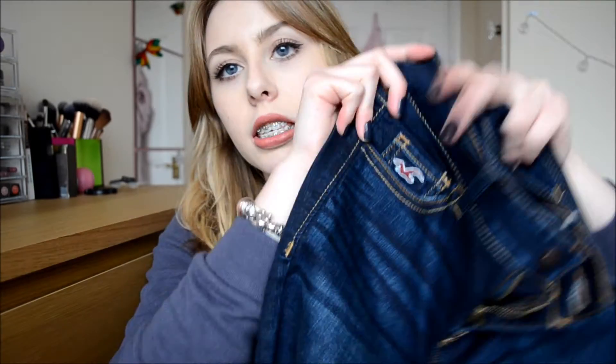The next place that I went to was Hollister, and I decided to pick up another pair of jeans. They're like the dark wash — really dark navy blue, and they kind of look slightly worn in the middle, which I think is really nice already. I got these in size 0L, so 24 by 33, because I decided to get the longer ones. I did have the regular ones but they were just a little bit too short, so I thought I'd get the longer ones. They are the Hollister Super Skinny, legging style as well, really really soft. I think they've got lycra in them, so they're really stretchy and really comfortable. And these were on sale for £29, when normally they are about £45.